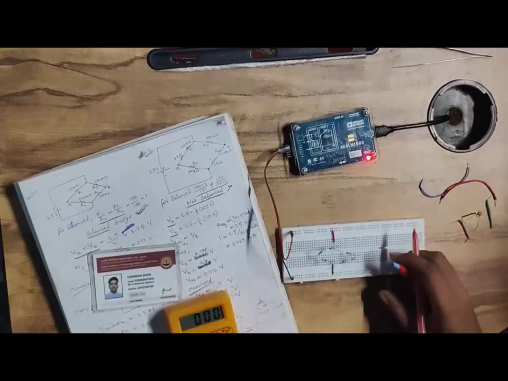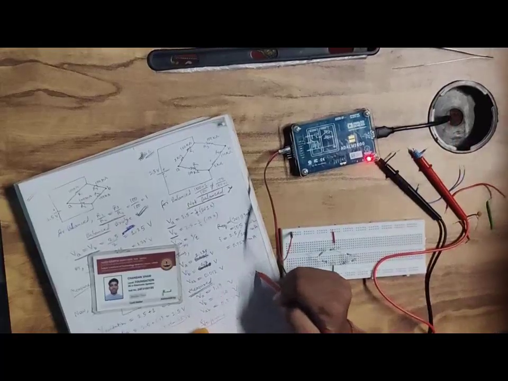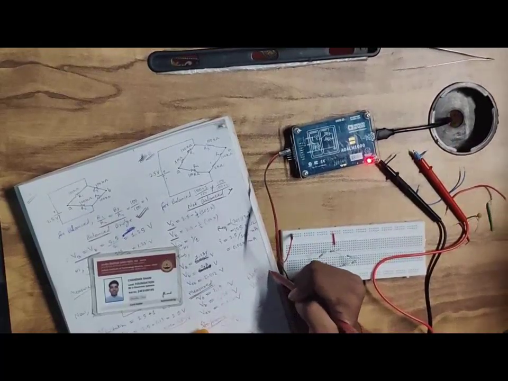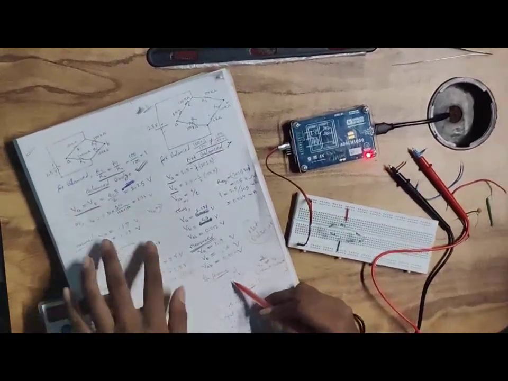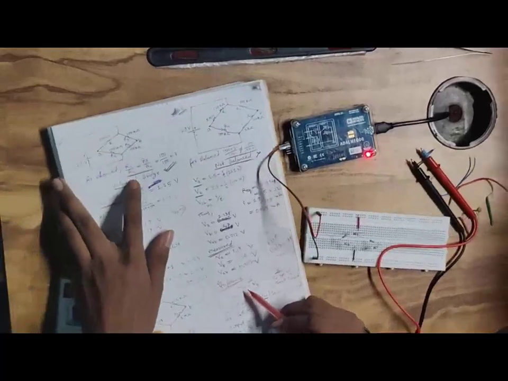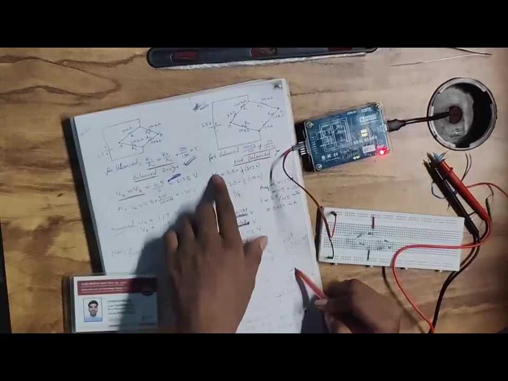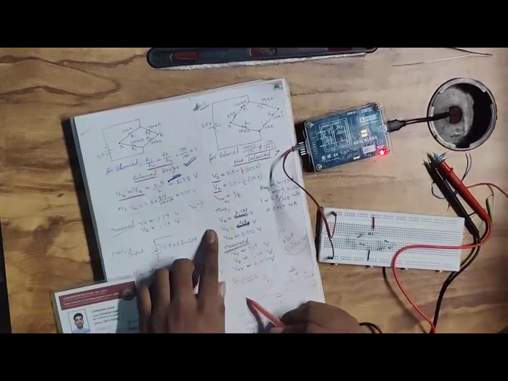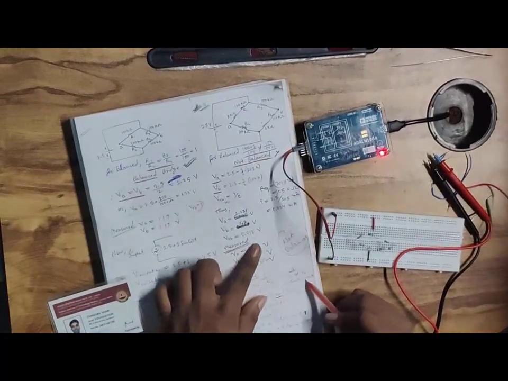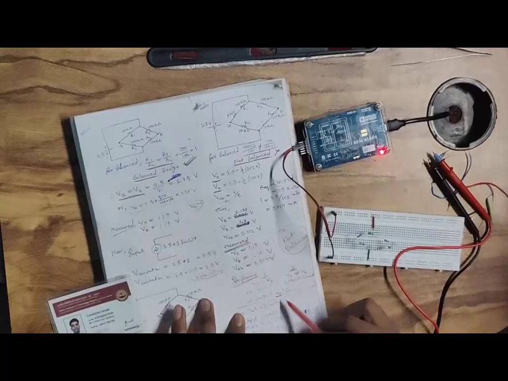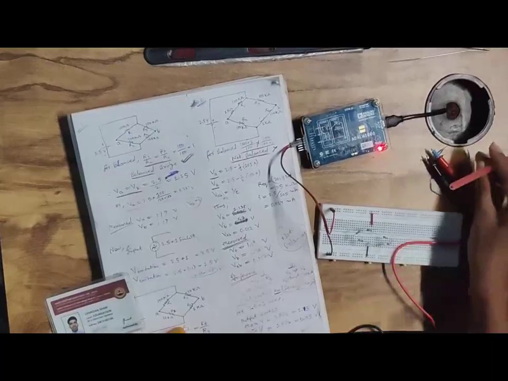And now this is not a balanced Wheatstone bridge. Now we are going to the inference. A balanced Wheatstone bridge has the same potential at node A and node B, whereas in an unbalanced one node A and node B have different potential. In the balanced case the galvanometer current is 0 and VAB is 0, whereas in the unbalanced case there is a small current, and applications are listed: calibration and sensing changes.